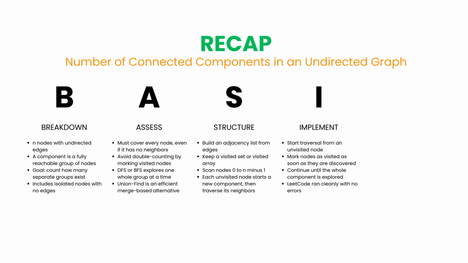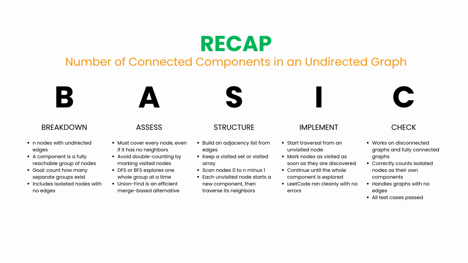We started traversal from each unvisited node, marked nodes visited as soon as they were discovered, and continued until the entire component was explored. The solution ran cleanly on LeetCode with no errors. We verified it works for disconnected graphs and fully connected graphs, correctly counts isolated nodes as their own components, handles graphs with no edges, and all test cases passed.